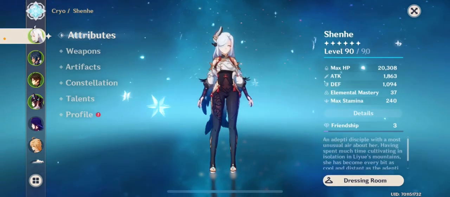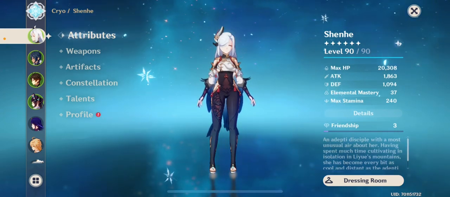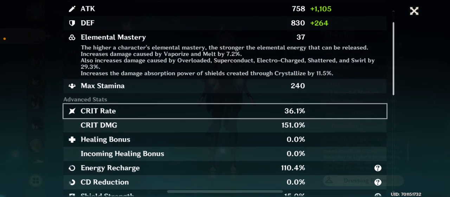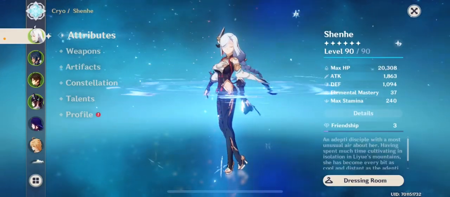So now, as you can see, my base attack is even lower with the Dragonspine Spear, 1,863 compared to 2,073. Everything else should stay the same. However, our physical damage bonus will shoot up because we literally have double the physical damage bonus of the Crescent Pike. So this definitely makes sense. Now, 177.3 physical damage. Whether it's actually any good or not, we will have to see.